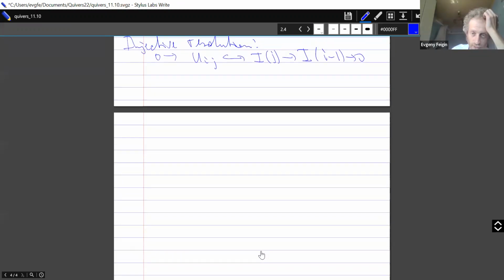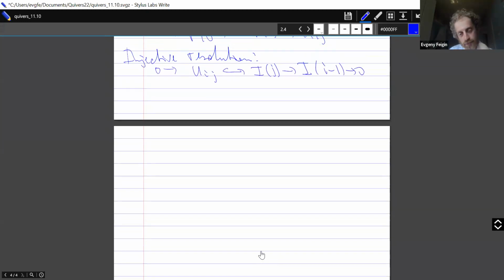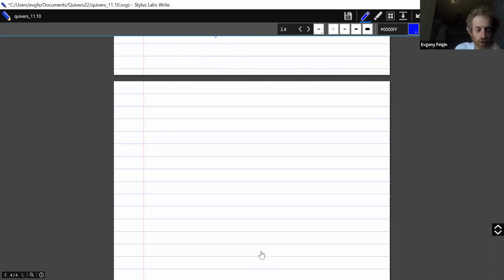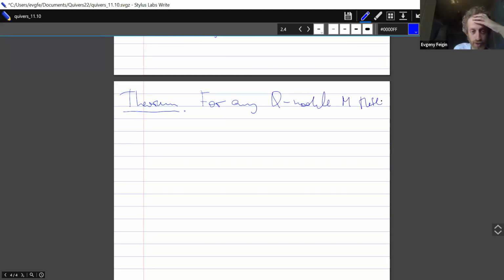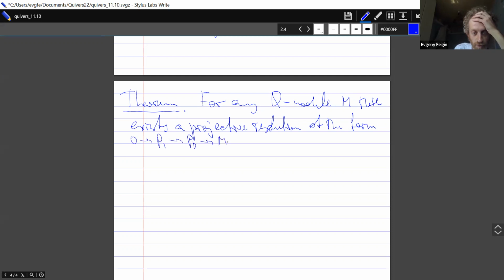So now these are our examples, so let us now formulate the following theorem: for any Q-module M, there exists a projective resolution of the form 0 to P_1 to P_0 to M. So actually M here is an arbitrary representation, and the claim is that it doesn't matter what Q is.